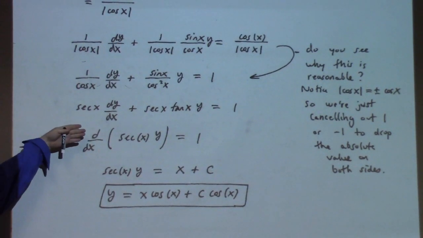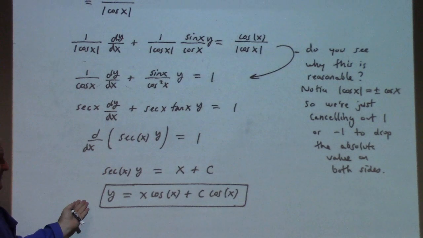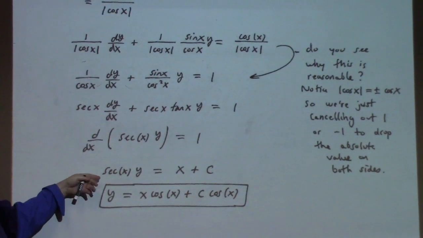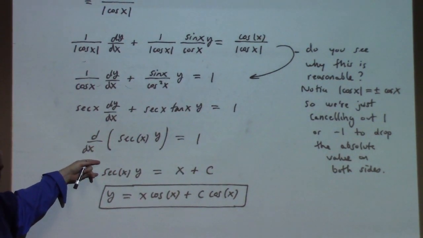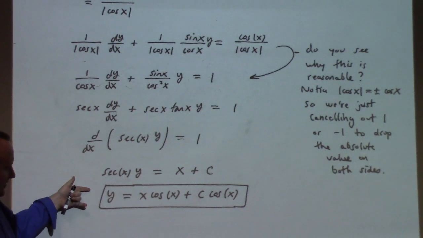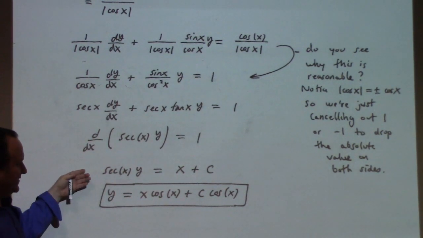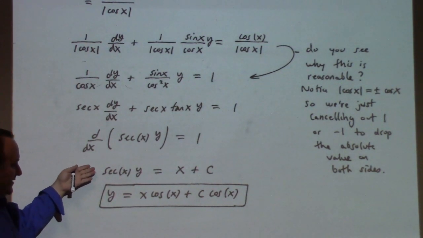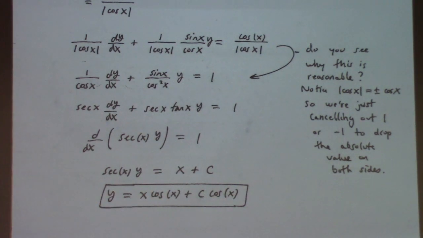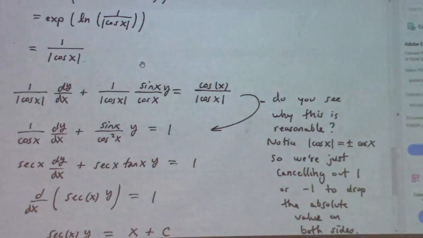then the reverse product rule, integrate both sides, and then solve for y. Now, if you got to here and put a box around that, that's fine, right? But then integrate both sides. Dividing by secant is the same as multiplying by cosine, right? So there's your explicit general answer right there. Anyway, I hope that makes sense. If not, well, study.